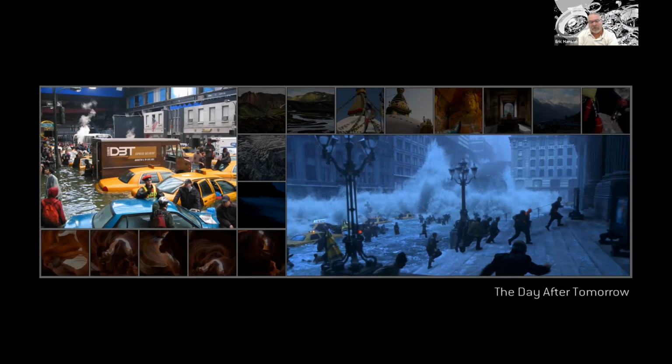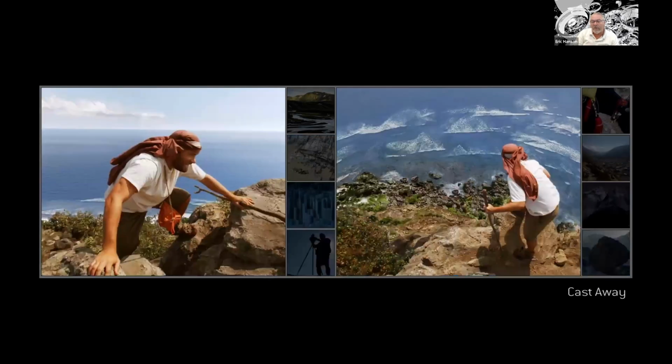But this also led to another show I was on, The Day After Tomorrow, where we built Manhattan. We set extended. You can see the left image of the lower scale of the props, basically the backdrop, and then extending those digitally and creating obviously the digital water. I'm not going to go through all these films, but the one that really made a huge impact on me was Castaway. And I ended up on this film, I don't want to say accidentally, but kind of to fill time. And so I helped enable some of the digital backgrounds on this.